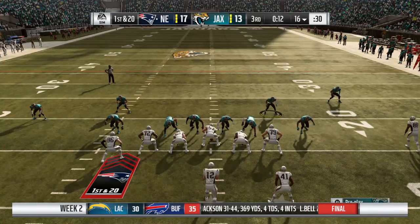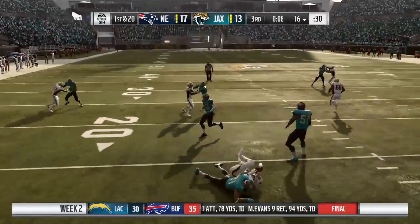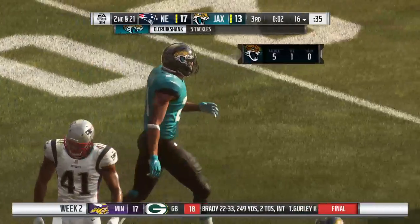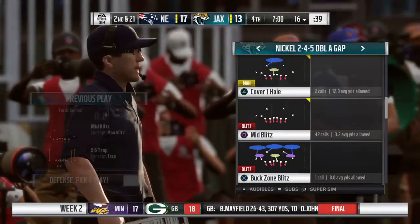Following the penalty, it's Kamara. And they'll blow that one up back at the 16-yard line. It's a loss of a yard there, and now 2nd down. If you're the coaching staff upstairs, you might want to file that play away. Do you see how fast the safety closed on that?